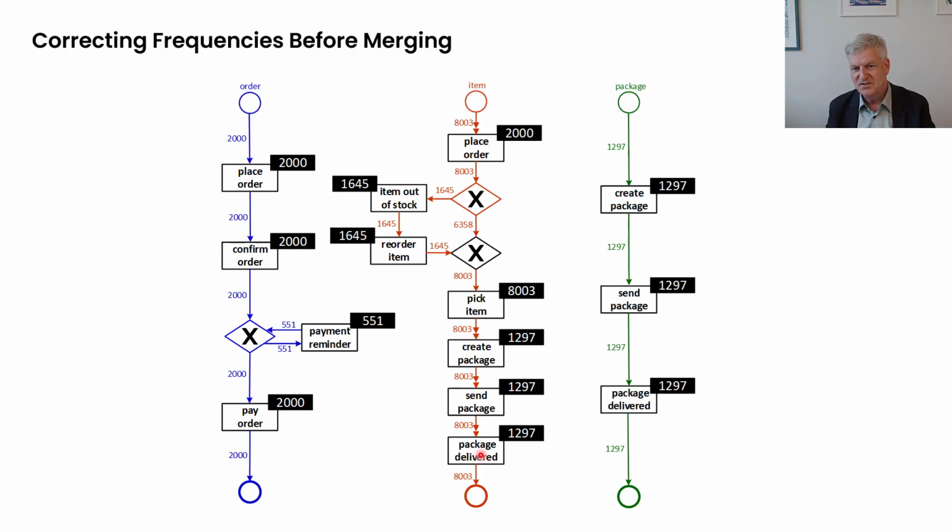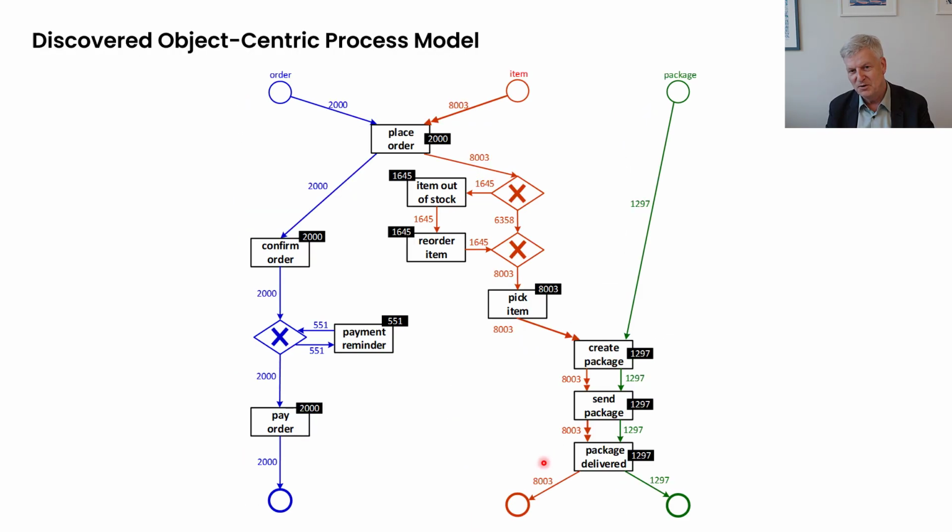The way to handle this is that you bring data back and you go back to the original frequencies. For that, you need to have so-called variable arcs that you see in this example, and then you can fold the different flows of objects into one integrated model. So this kind of picture reflects the idea of object-centric process discovery.